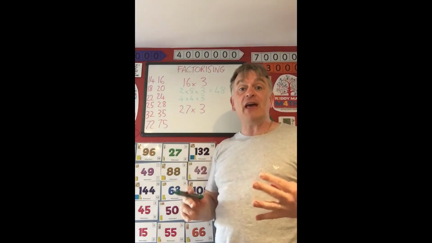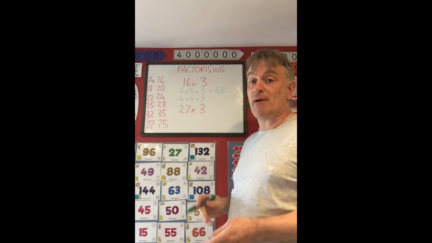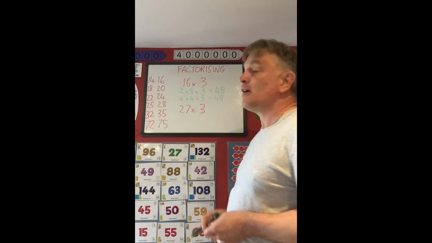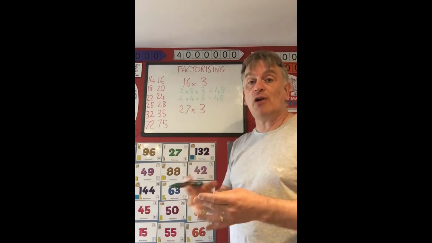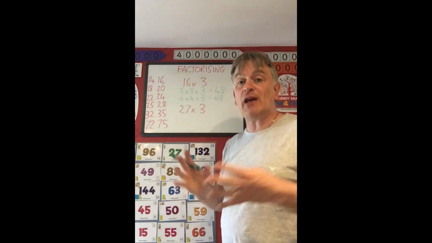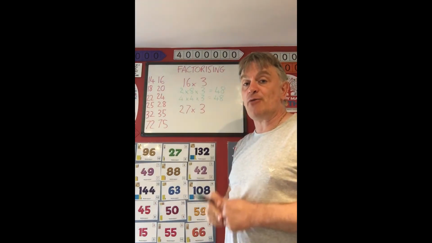I actually think the next one's even better. 3 times 4 is 12, and 12 multiplied by 4 is 48. So again, for children that like to explore and really try and see different ways to do a calculation, this is just a way of going to greater depth and finding an alternative approach for 16 multiplied by 3.